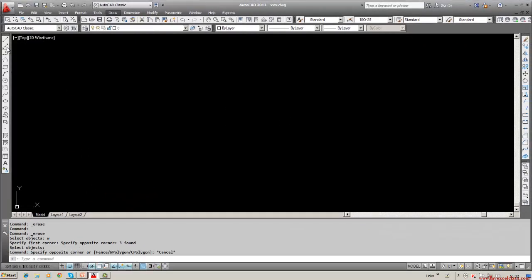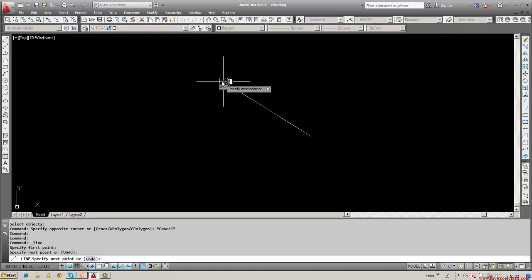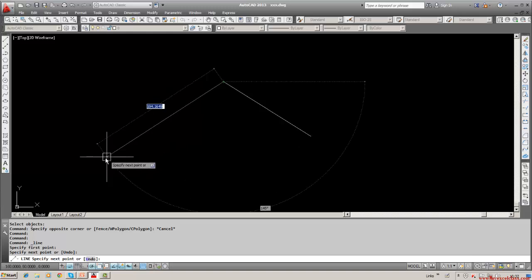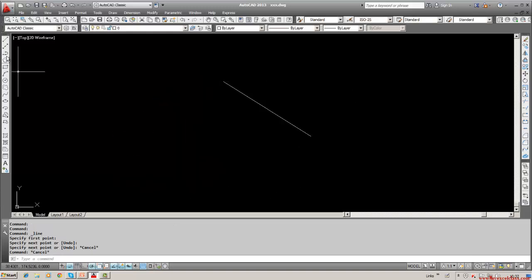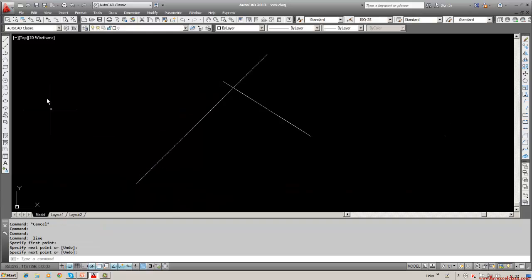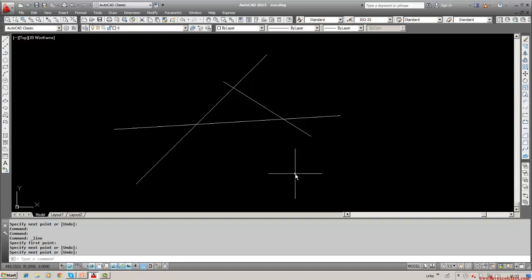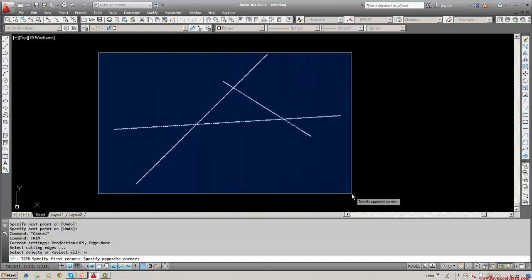Once again I will show you how to use the command. One line, another line, third line. Now if you want to trim, you type trim, then select the entire figure like this, then press return.